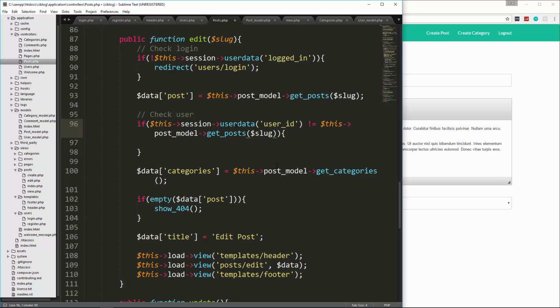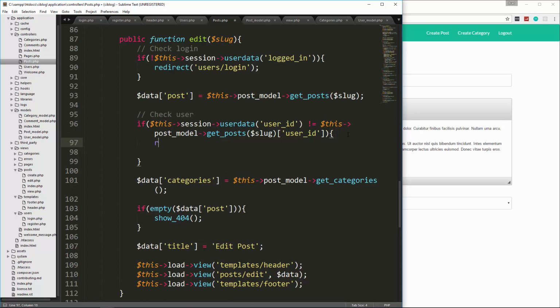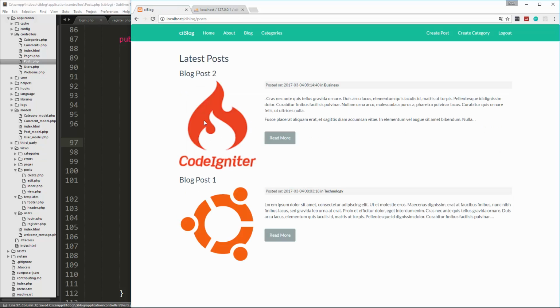And then we need to just add on square brackets here and say we want the user ID field. Okay, so we can match those. Now, if this is true, then we just want to redirect to posts. Okay, so now if we go back here and reload, it just boots us right out.